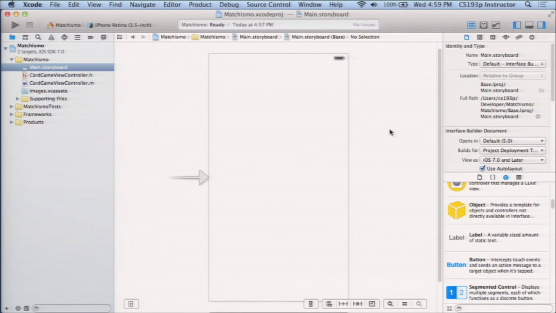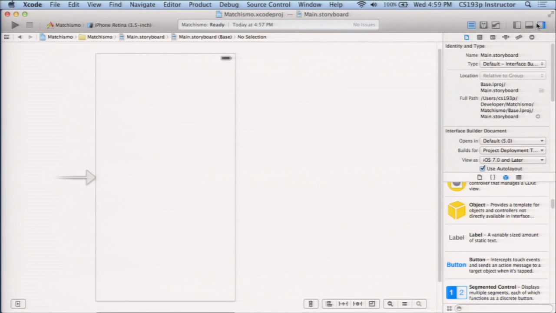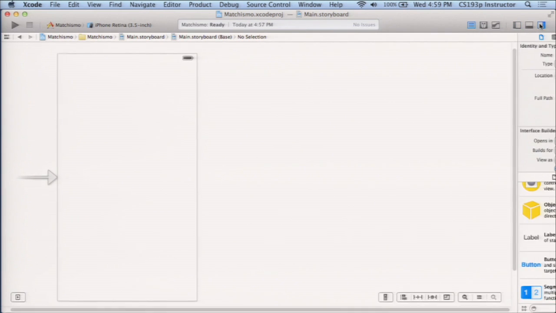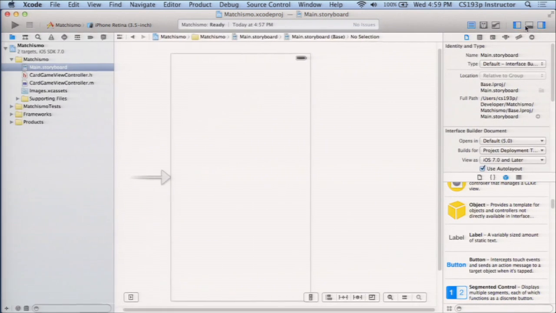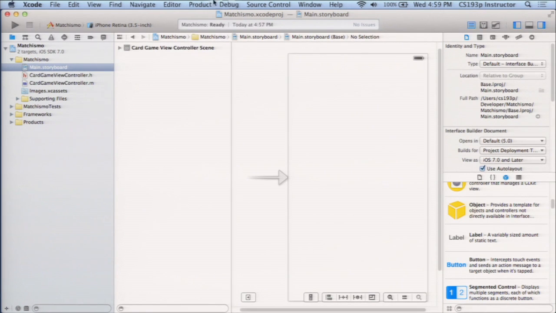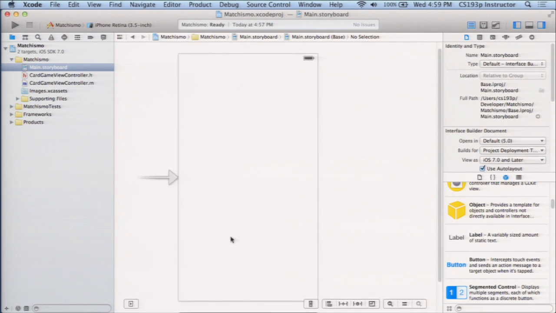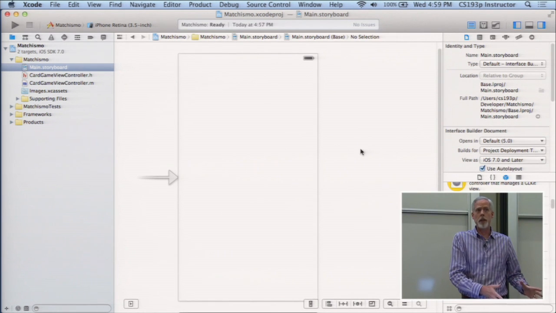These 2 sides can be hidden and shown with these 2 buttons. See, you can hide those. This might appear also, this area right here, this little button down here. This is called the document outline. This is really handy dandy, but again, we're not going to talk about that today. We can only talk about so much at once. The document outline basically shows you all the instances of objects in your view in a kind of an outline form, so you can really easily find them and their relationships to each other.